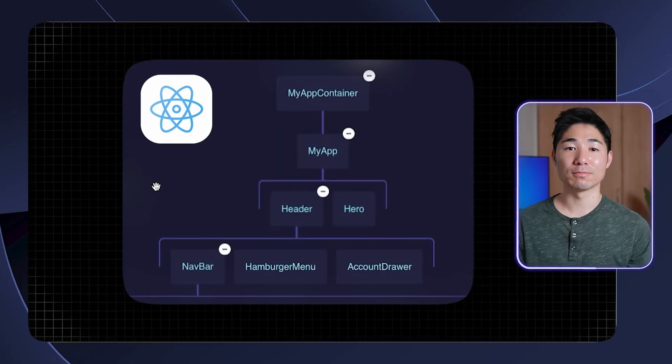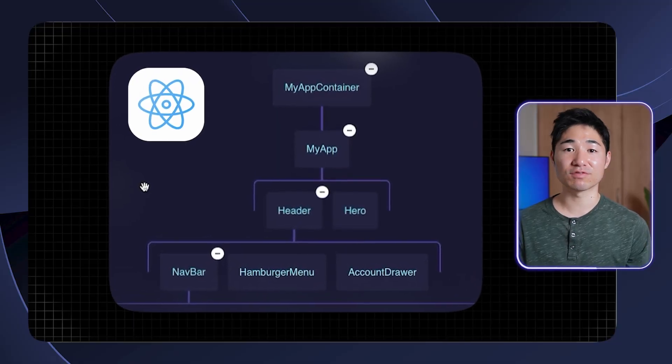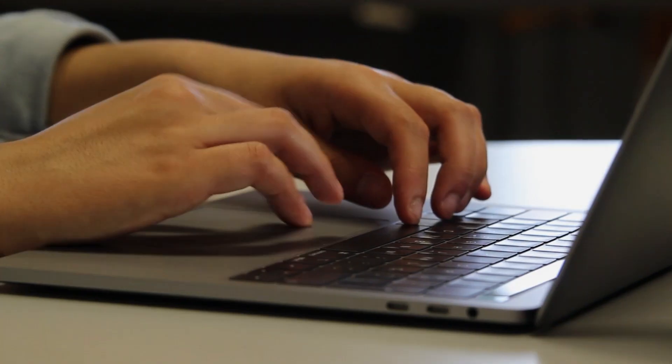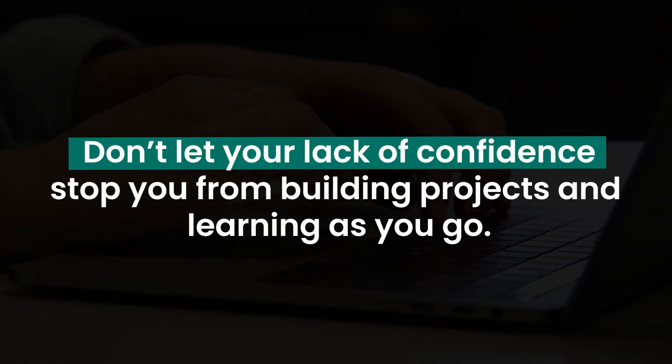Critically important is that a component can be used inside of another component. This means we can build up an entire web application's interface in the browser from one React component tree. React also has a one-way data flow, meaning a component accepts data as props and outputs JSX. React makes it difficult to pass data back up to parents or mutate data sent down from parent components, making each component more predictable. Don't worry if this doesn't all make sense right now — build projects and learn as you go.